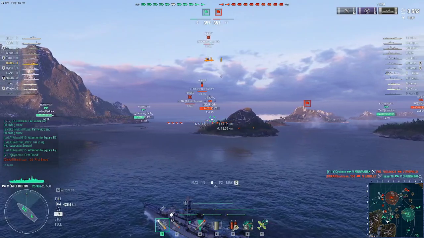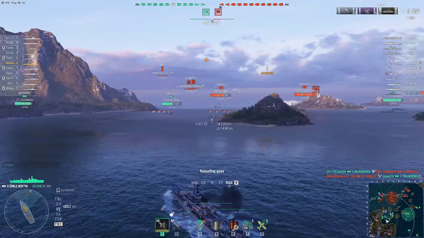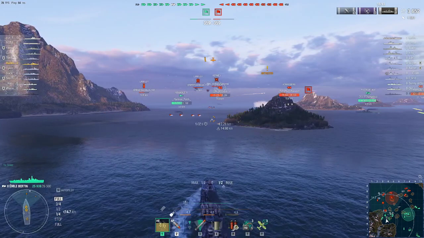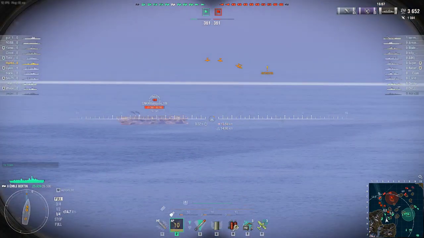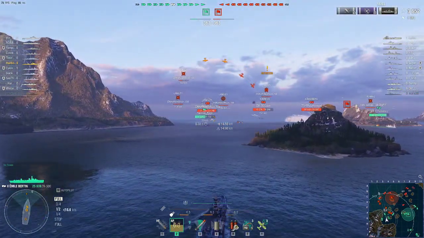Torpedoes to starboard. We're going to need to stop and turn to avoid those torpedoes, I think. We could switch to armor piercing if we see the Langley again. Torpedoes, dead ahead. Which we might end up doing. We're going to switch back and take out that Langley, because it's a shame we only citadeled for 2,000 damage, whatever it was.